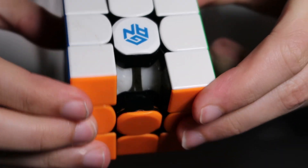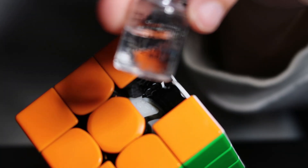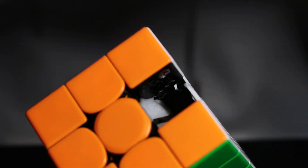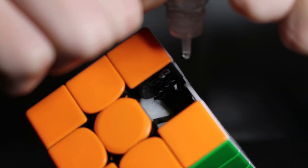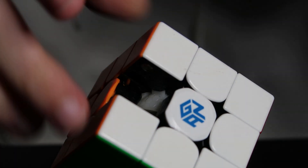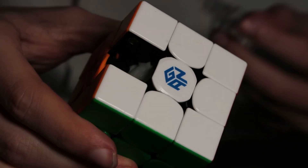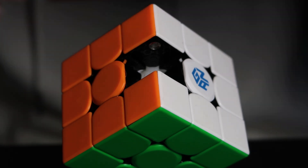It's getting quite full in there. That's 50 — still got a little bit left in the bottle. Move this around, work it in. I'm hoping this doesn't start to drip, because that would be embarrassing. Let's keep going. That's 80. Put a couple in this side. 90. We'll do ten more. And we'll do one last one, right here. And that's 100.